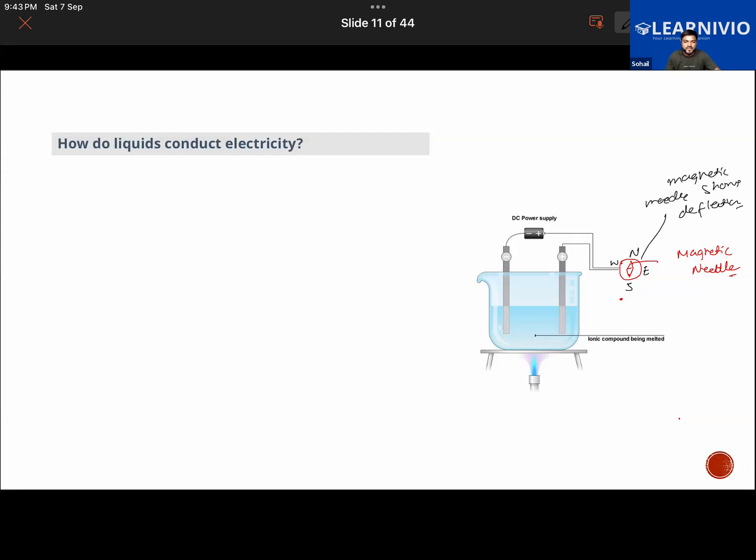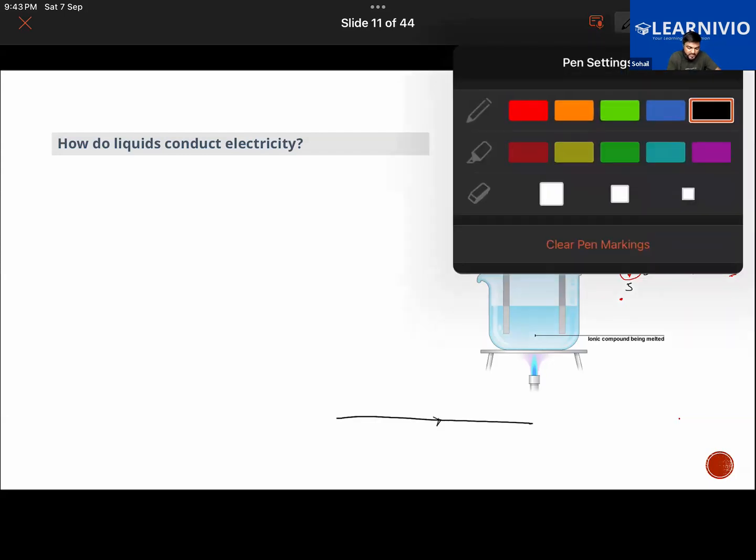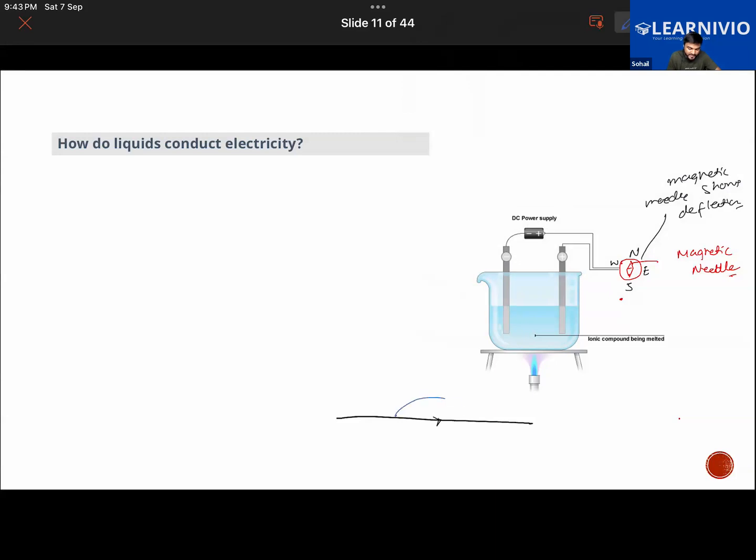Okay. Basically, what we know is that whenever there's a flow of electric current in a wire, it generates a magnetic field around it. You have a wire. If in that wire electric current is flowing, it generates a magnetic field around it, like this. Basically, a magnetic field is that area within which the magnetic force is acting. Getting it? Like you have a bar magnet like this, for example. Let's say you have a bar magnet.